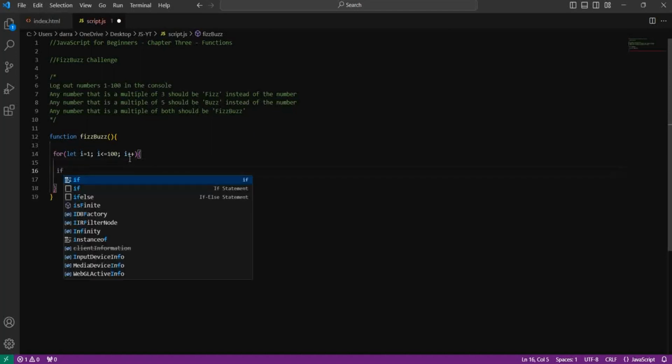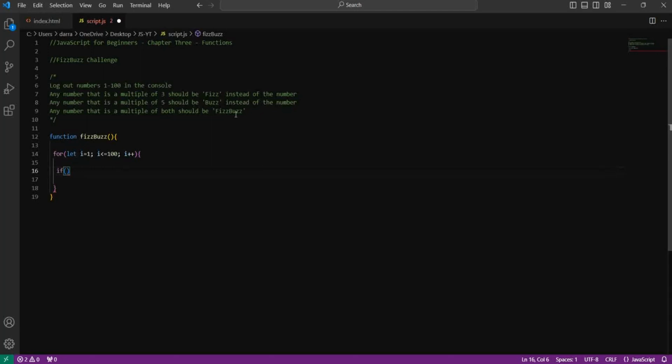So the first condition I'm going to check for is fizzBuzz, if i is both a multiple of 3 and 5. We've seen how we can use the logical AND to check two conditions in JavaScript. And we've seen with the modulus operator, we can check if a number divides in evenly and leaves nothing left over. So 3 mod 3 would be 0, right? And then we can do the same for 5. Any number that divides in evenly to 5, nothing left over. So i mod 5 would be a multiple of 5.